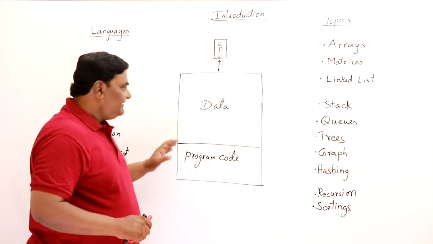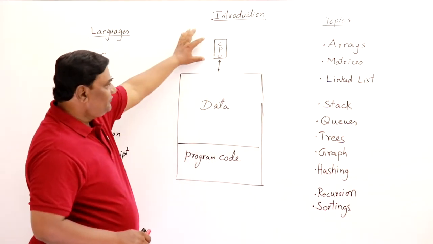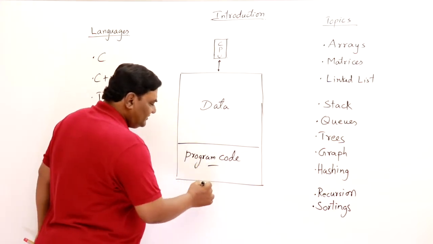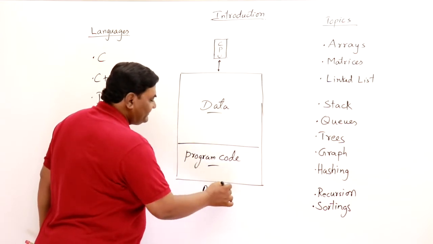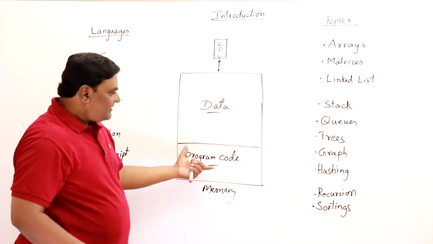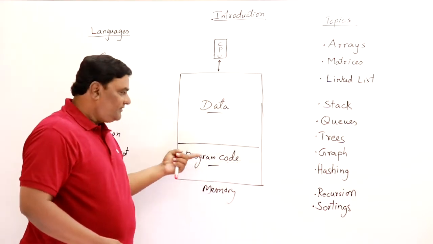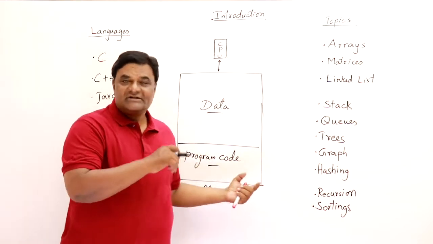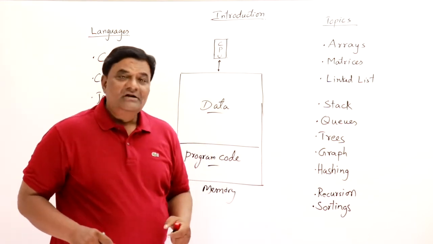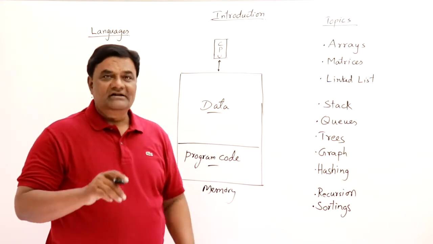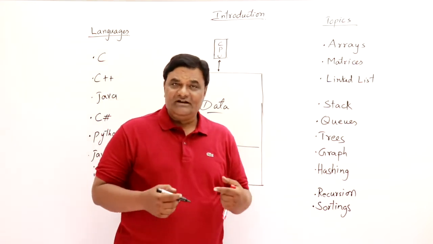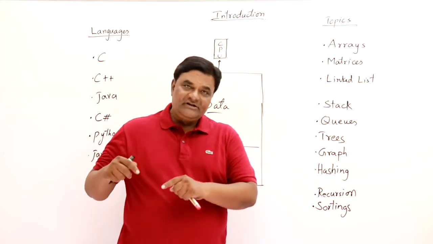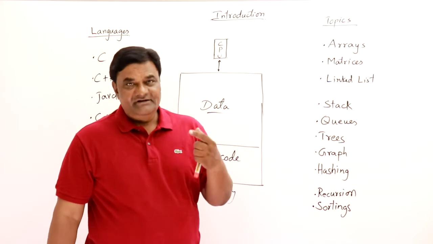that is data structure. If you see the components of a computer system, a CPU which executes the program, and this is the main memory, and inside the main memory this is our program code and this is data, right? This box is showing memory. So program code and data, these are the two things. The program code will perform operations on the data. So how you keep the data here so that it can be efficiently utilized by the program, that arrangement of data is data structure. Depending on the requirement of a program, the type of procedures it is performing, we have various data structures. Depending on your requirement, you can choose a suitable data structure.